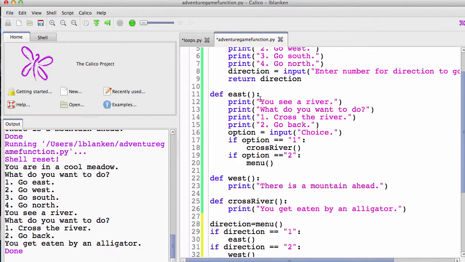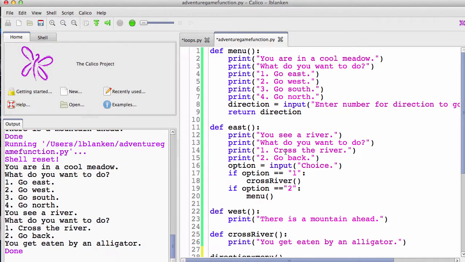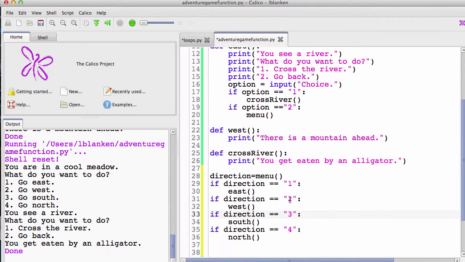You're going to have, you know, you do this and this happens. You take an input from within this function, and then if that happens, and that keeps it kind of straight, so that if you've gone to the east, then you have these options, and this happens based on those options. And if you go back to the main place, then you are running other functions, and you can create a bunch of different functions. So I hope that makes some sense, and we'll get started on that in class next time. So I hope that gives you a little bit of a head start so you can start thinking about the main thing. The fun part is figuring out what you want your adventure story to look like.